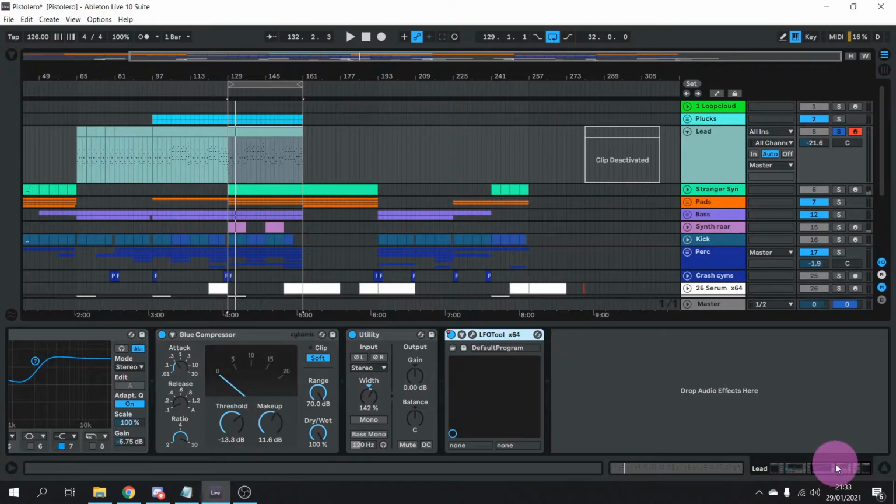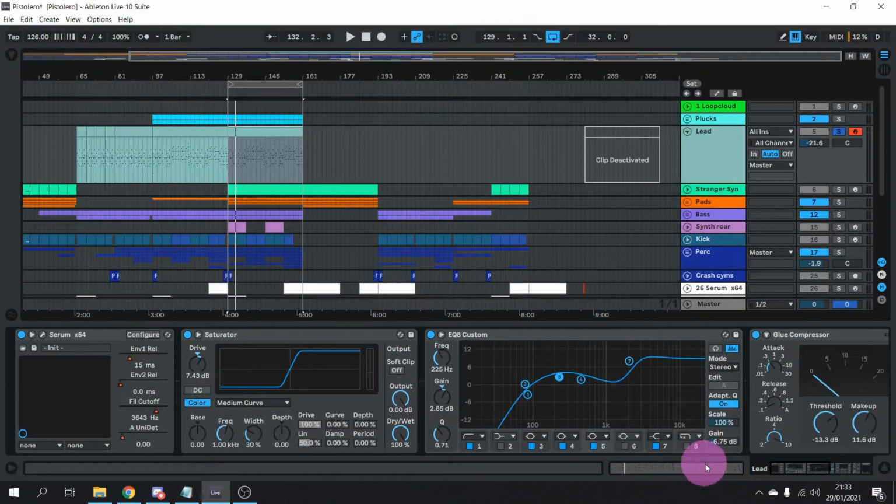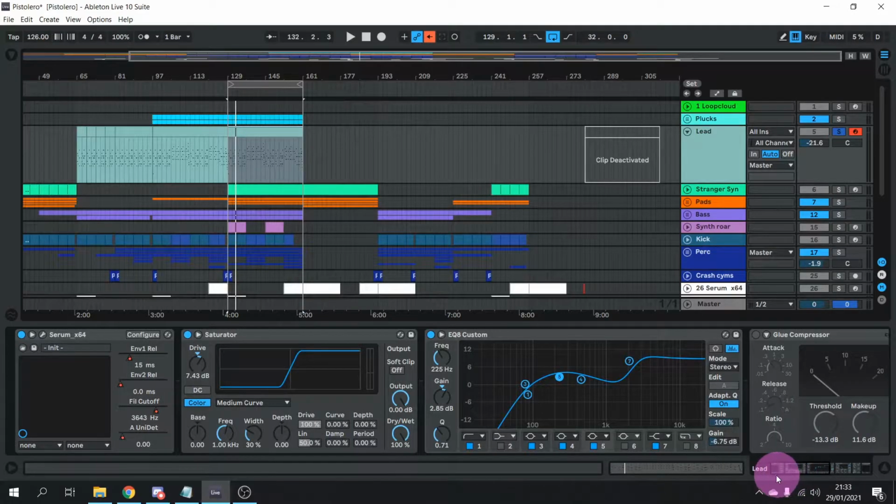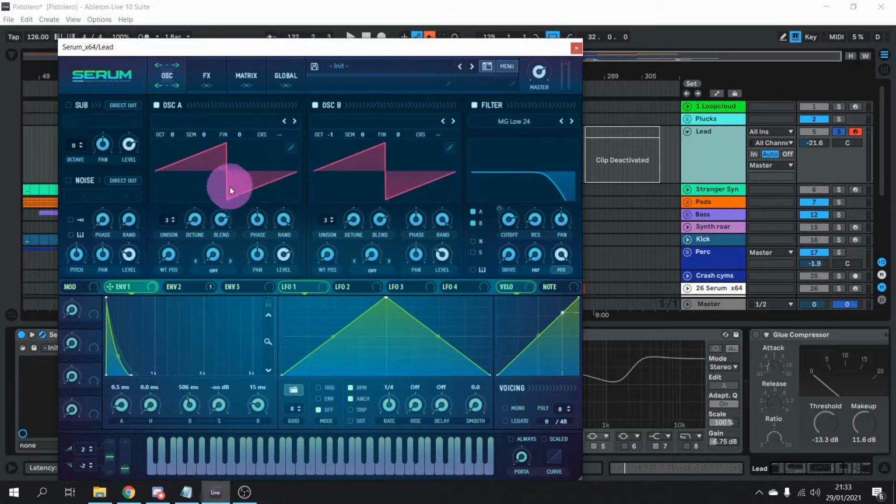And if we go into the chain here and take a look how that was all built. So what I'll do is I'm going to turn off all the effects on this track, and we can break down how this particular synth was built. It's made using Serum, which is a very sort of popular synth at the moment. It's a wavetable synth, which means it uses audio files rather than an inbuilt oscillator to generate its sound. And as you can see, it's just two saw waves, which are playing at slightly different octaves, once again to give that thicker sound. Just play a couple of notes.